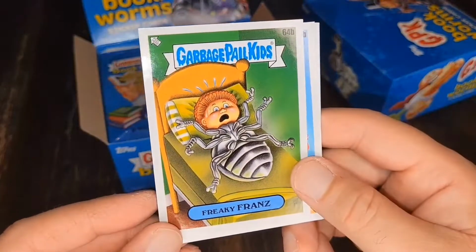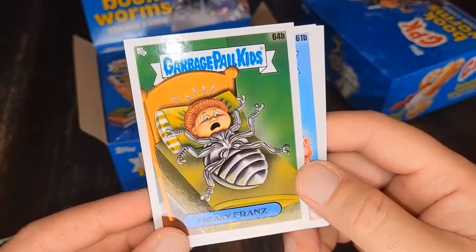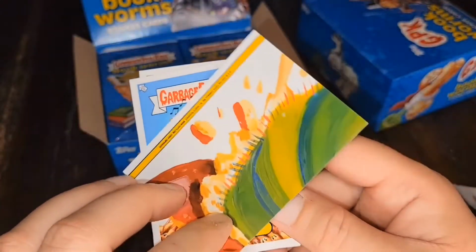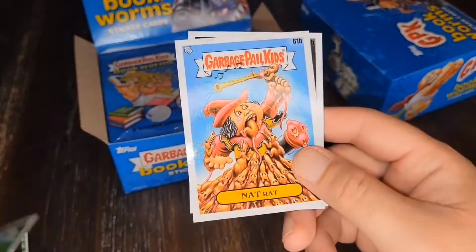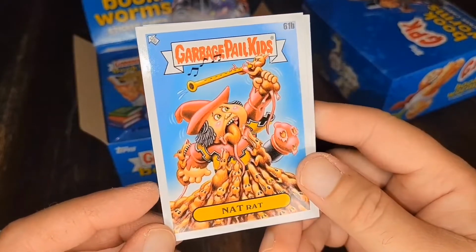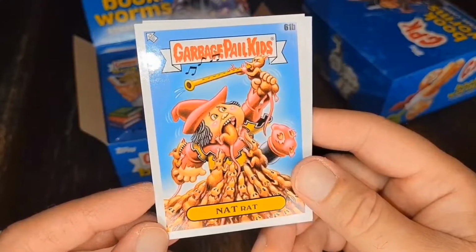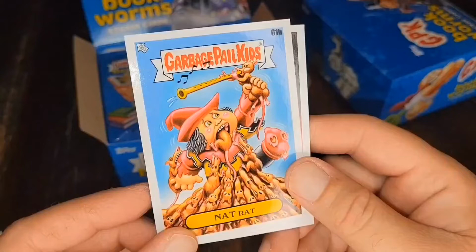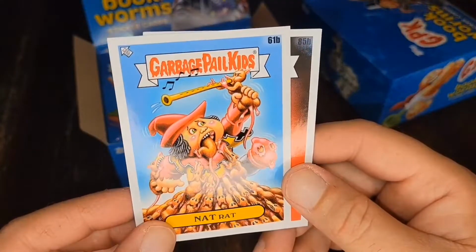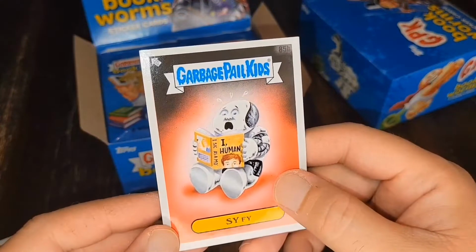Freaky Friends. Alright, so this is a reference to Metamorphosis, right? Franz Kafka, where the guy turns into a bug. That's fun. Another puzzle piece. Nat Rat. So this is the Pied Piper of Hamelin, but the rats seem to have defeated him. They're taking his flute. Okay. His pipe, I guess I should say.